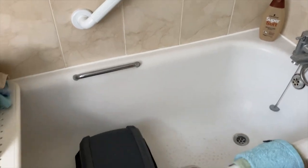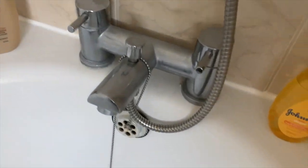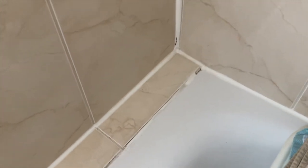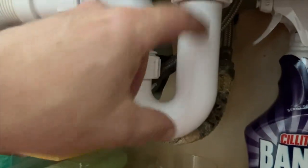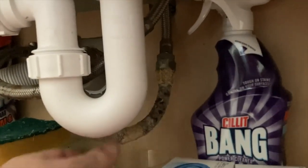Now we're going to look at sanitary ware. The bathroom has a vanity basin, a bath, and an over-bath shower with a mixer tap. We're looking for any issues with sealants — and there is a gap in the sealant to the back of the bath. It's not too critical given the distance from the shower, but if it were at the shower end it would certainly be an issue. We check the waste assemblies: the trap should be at least 75mm deep to stop siphoning. The hot and cold feeds look a bit dated but there are no signs of leaks.